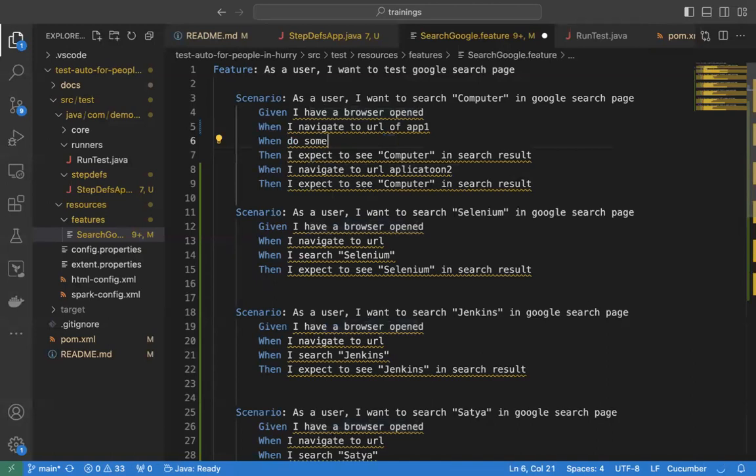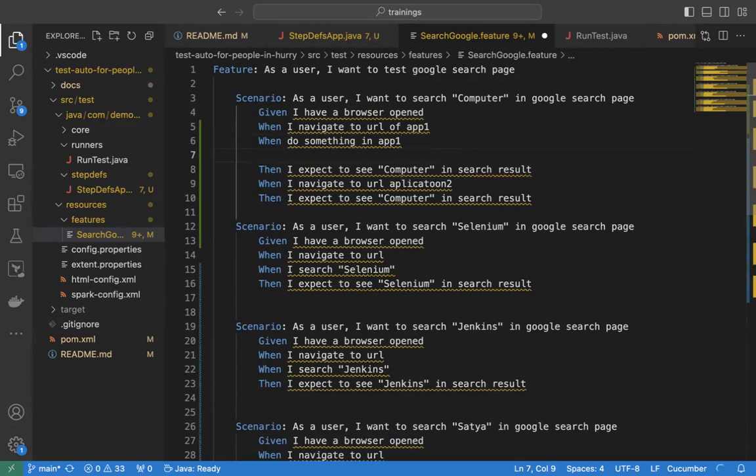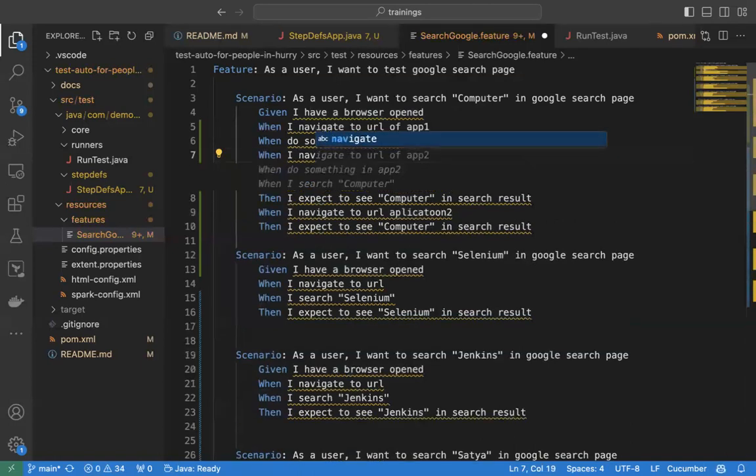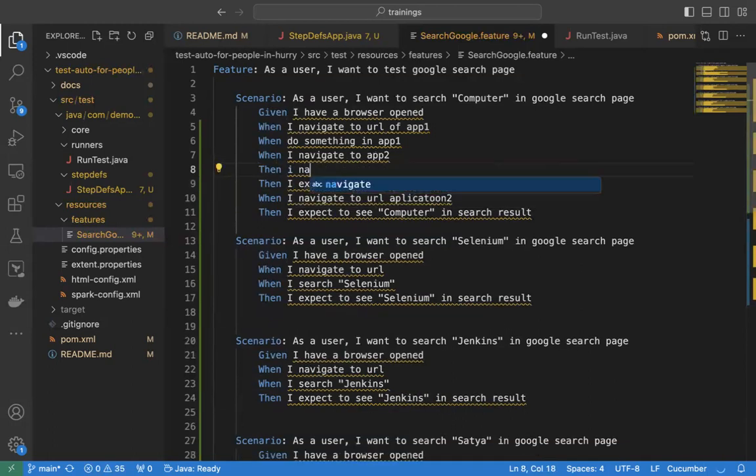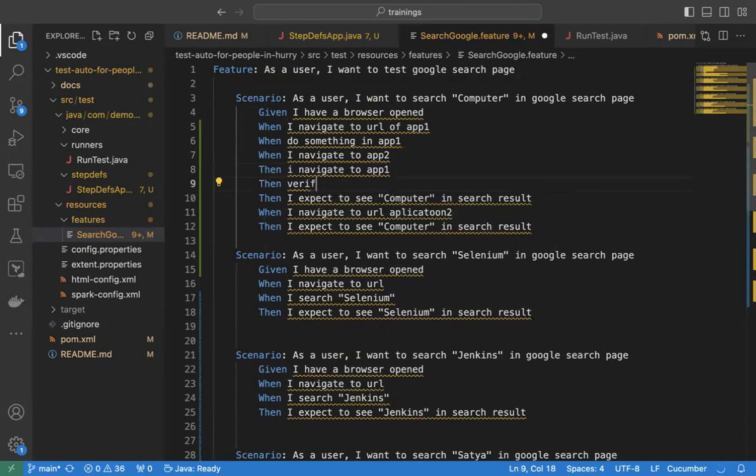And in the next step, I navigate to the URL of application 2, do something in app 2. And again, I want to go back to app 1 and do something. Then I navigate to app 1, and verify something.